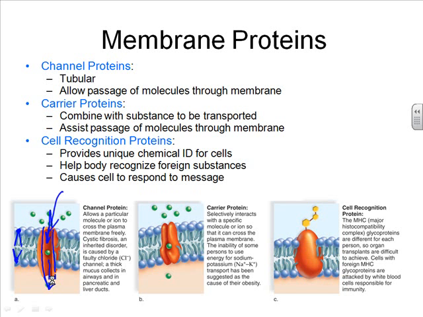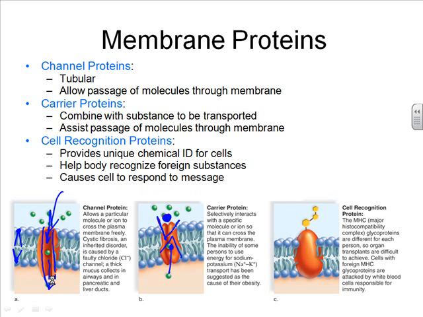Now, a carrier protein doesn't stay open like a channel protein. Instead, a carrier protein opens up, accepts a molecule, and then dumps it out the other side. It actually becomes a part of that molecule. It interacts with that molecule and it takes it in and then it dumps it out the other side.